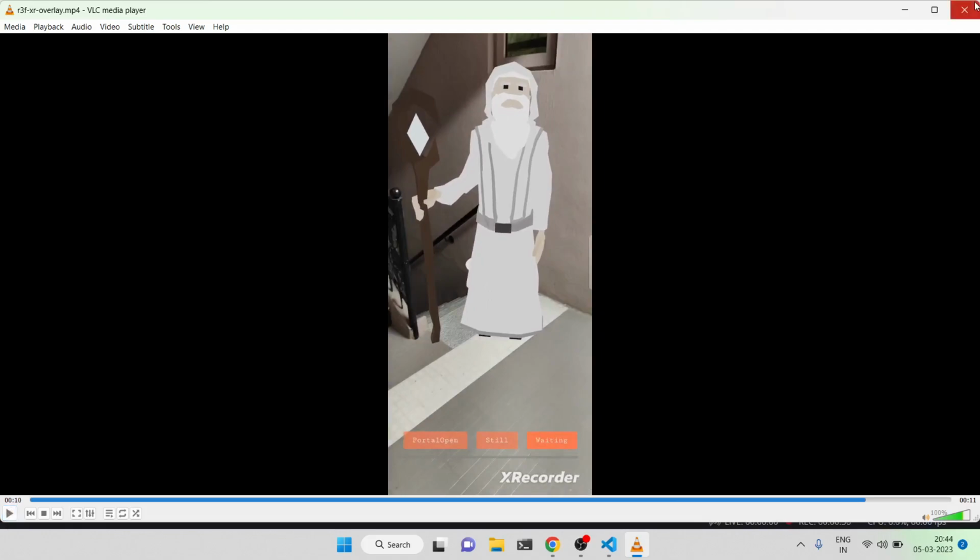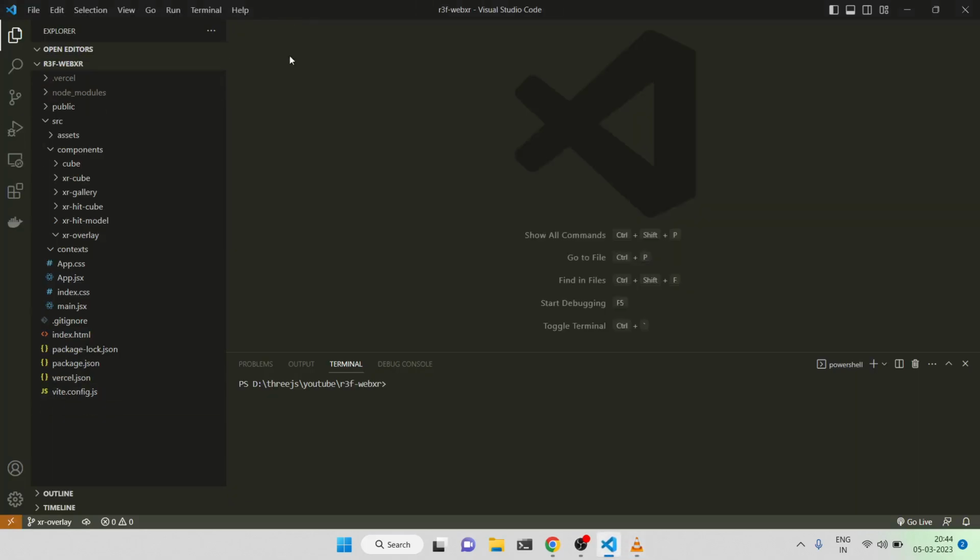If you have not seen my previous playlist about 3JS and WebXR, then I would suggest you check it out. How this will be possible is using something called DOM overlay, which is provided by the WebXR API. With the help of it, we can show HTML elements in a WebXR experience so that we don't need to build something unique specifically for the AR experience. We can use whatever is already present for us in the web domain. So it becomes very helpful in that way. Anyway, I think we can start.